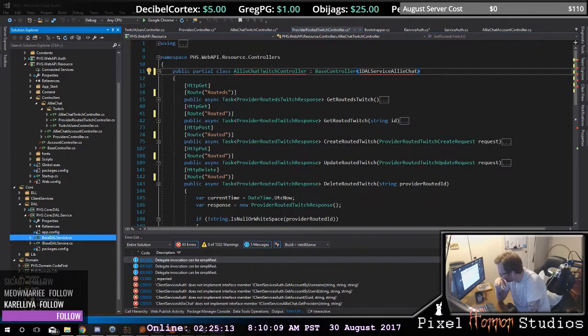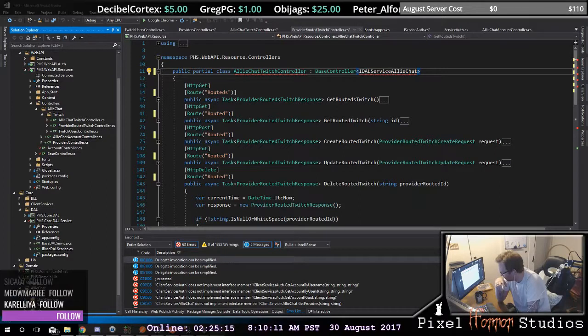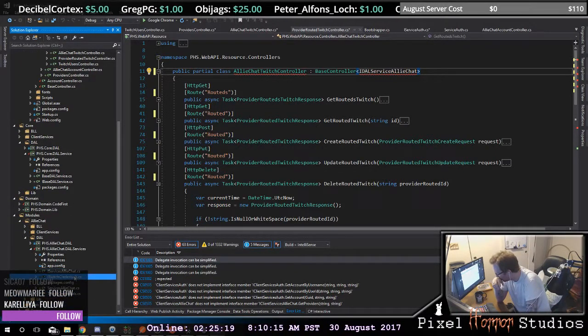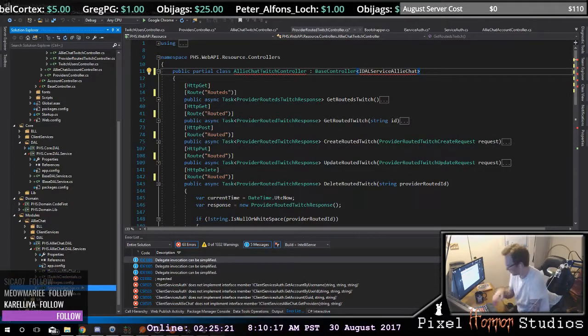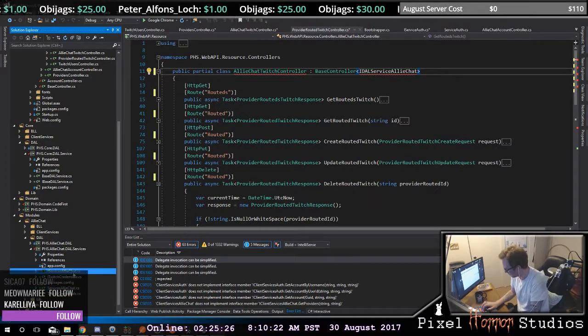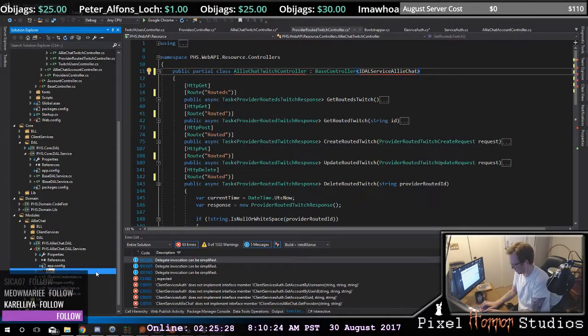So if we check that here under Ali Chat, data access layer services, we're calling this my data access layer service Ali Chat. We're calling this one my data access layer services Ali Chat.